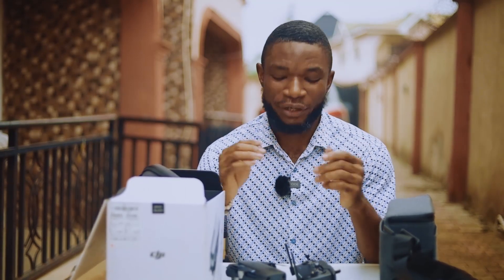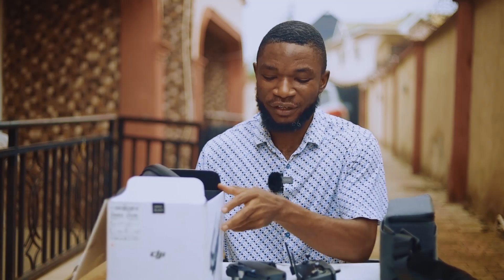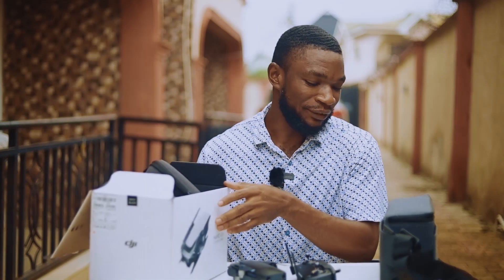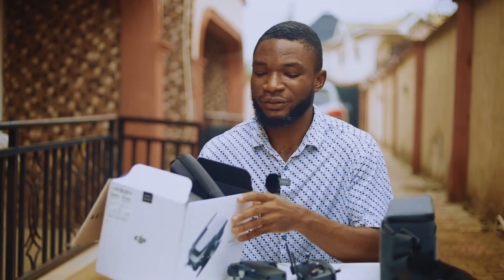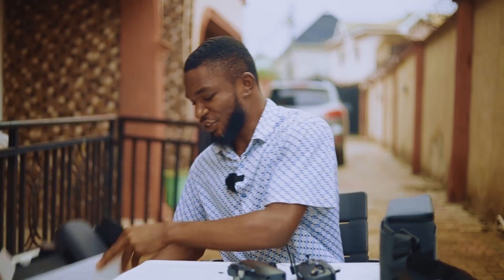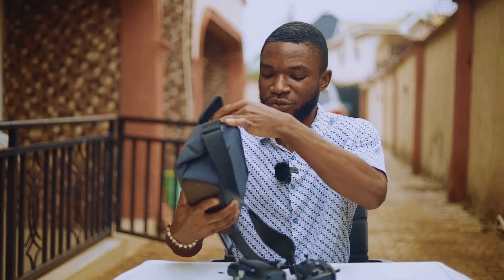Today we are shooting outside because I got a drone. I got a Mavic Air — the original Mavic Air — in 2023. I know you're wondering why, and I will tell you the reason for that in a later video where I will also be doing an official unboxing. It came with plenty of stuff — you can hear all the accessories that it came with. I bought it used, so there's plenty that came with it.